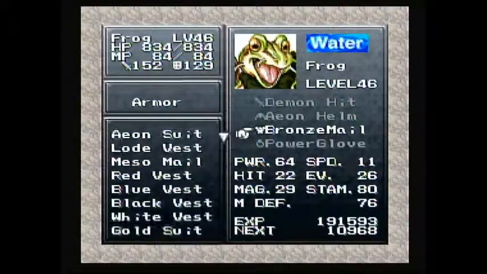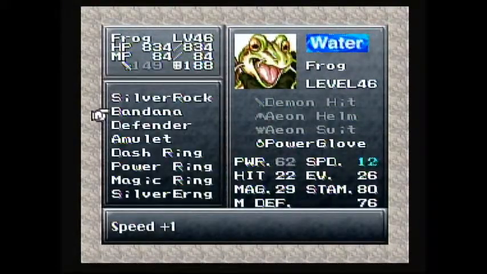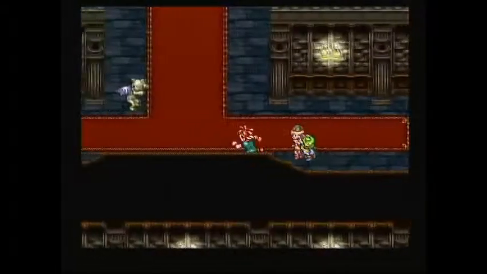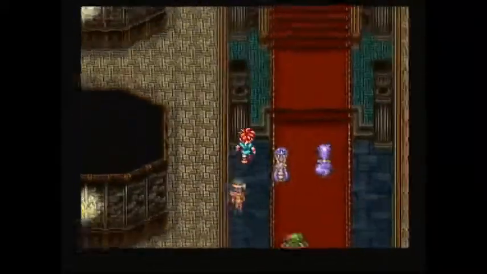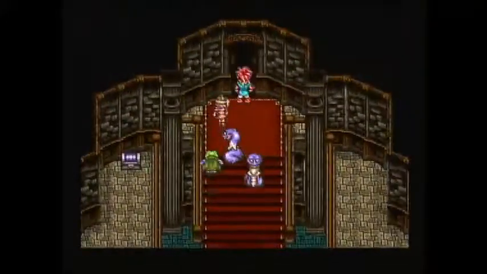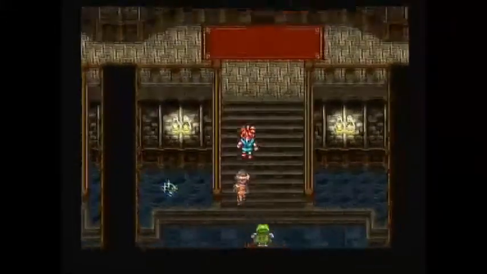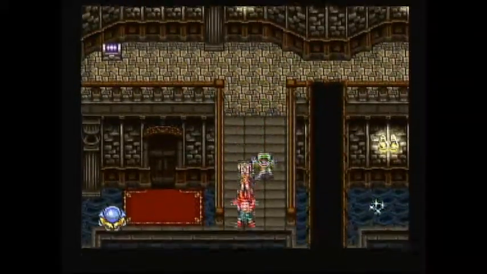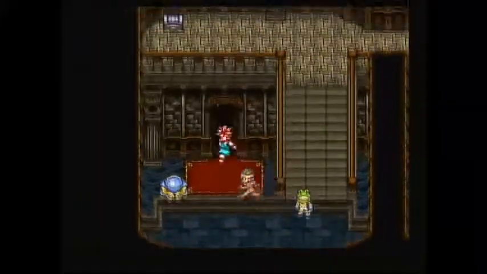So we're going to equip Frog with some stuff here, just for the sake of having him at least equipped with some gear. But the left and right on top have swords and switches and treasure chests for you to get. But if you go straight up through the middle, you'll end up in the next room here. A little stairwell will give out here, nothing crazy.